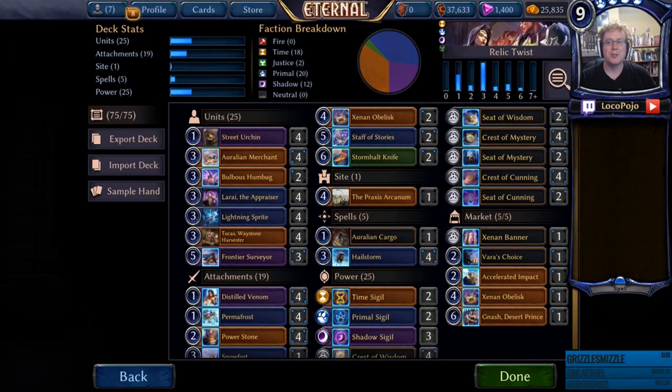My name is Pojo, and we are looking at a twist deck today, and I'm so very excited to be looking at a twist deck today, because twist is a really delightful mechanic, and I'm very excited to see some cool twist decks that are actually viable in ranked. This is the first of the lists that we are putting out for the new Trials of Grodov expansion, and it is a Relic Twist deck using Larai the Appraiser.